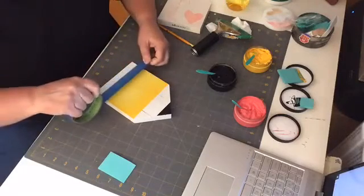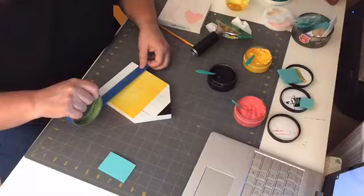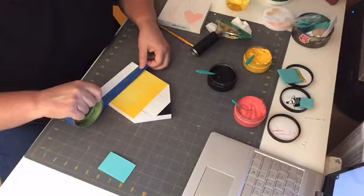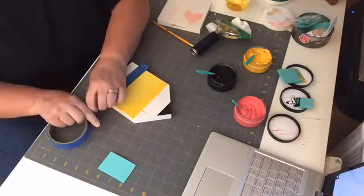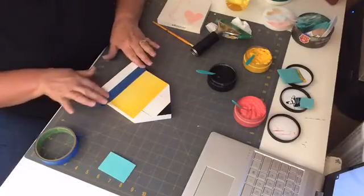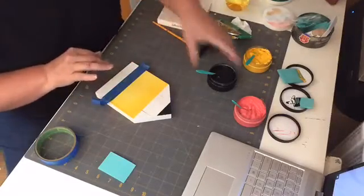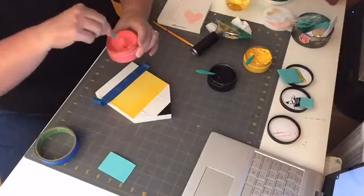It's perfect for my profession. If you know what I do, besides chalk, it's very fitting for me to be making this. And now the last color that's gonna go on.